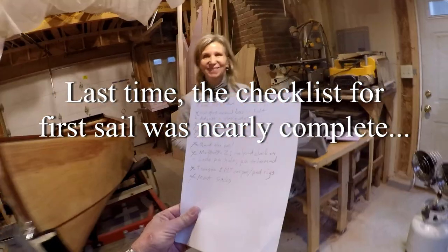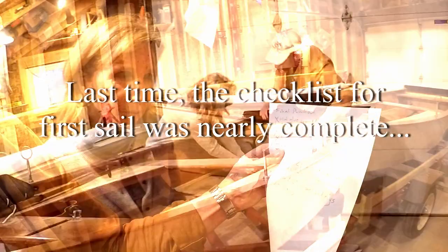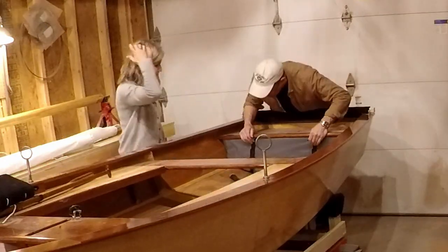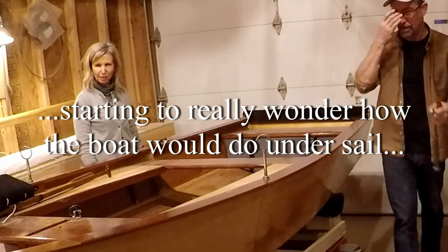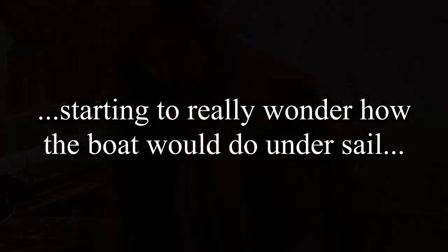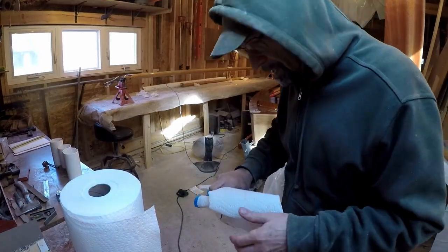Here is our checklist. Second to last item, nylon covers of flotations. Yay! Yeah, that looks good. It's good. One down. Three to go. So we are coming mighty close to the end of this. Let's see how it sails.